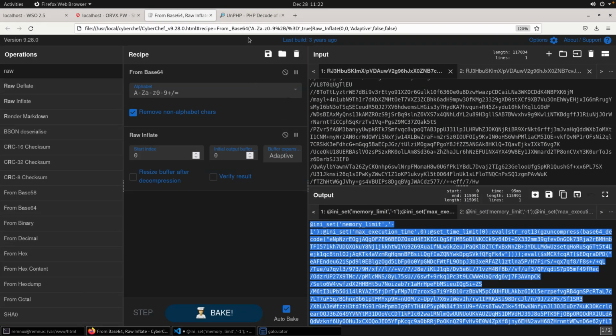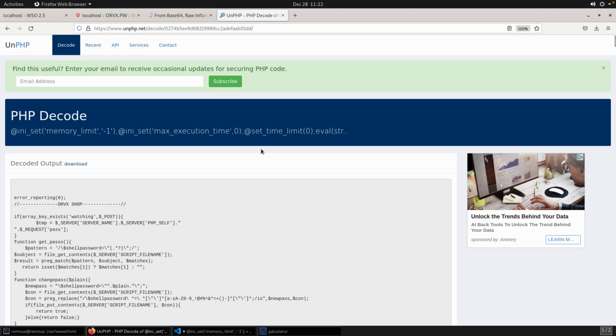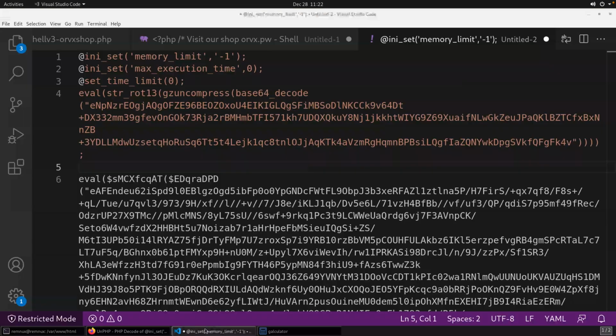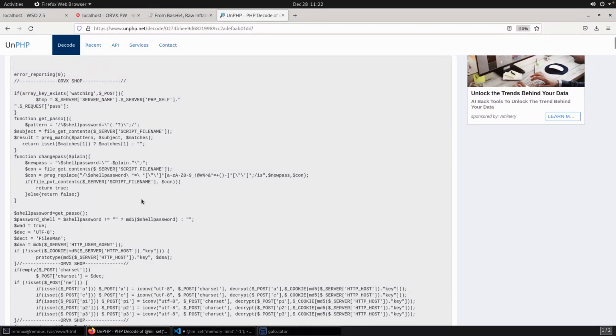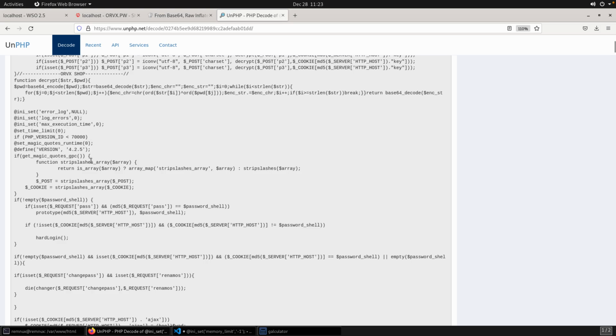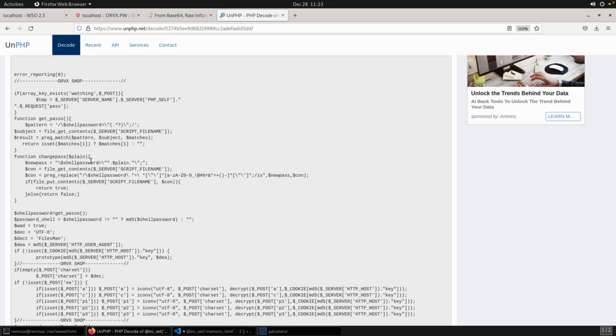So there is an online unPHP, PHP decoder that works really well in a lot of situations. I can't guarantee what they do with the content that you upload, so always be cognizant of your operational security. But in this case, you just go to their site, paste in this script, and let it recursively handle all of that obfuscated code. Eventually you can download the result and you can see that this looks like the vast majority, if not all of the content of this web shell. So we know that it did a really good job of likely getting all of that deobfuscation out of the way for us.